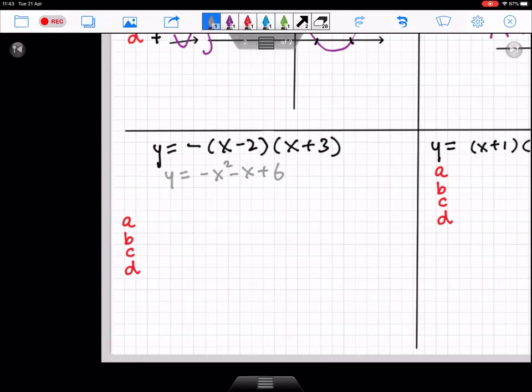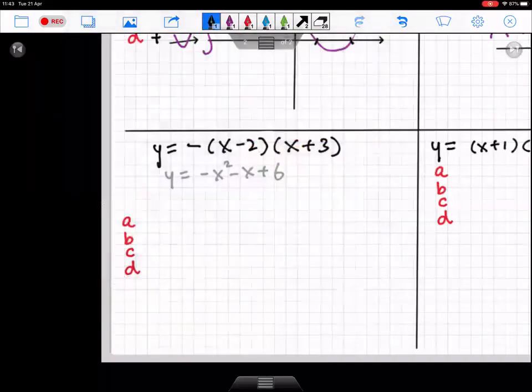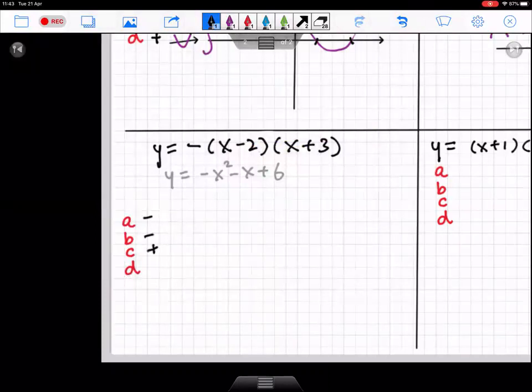So now we can fill up this A, B, C, D. We have negative A, negative B, positive C, and how about the delta? B squared minus 4AC is a positive number. All right, we have this. Am I right? So it opens down. It is coming down when it crosses the y-axis. The y-intercept is a positive number. And there are 2 intercepts with the x-axis.